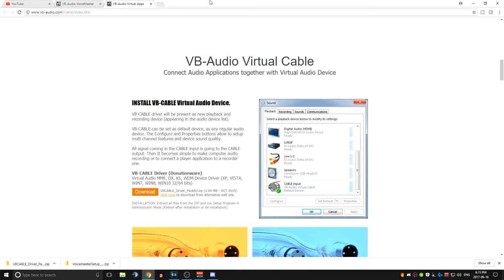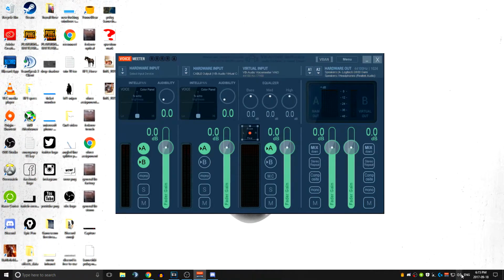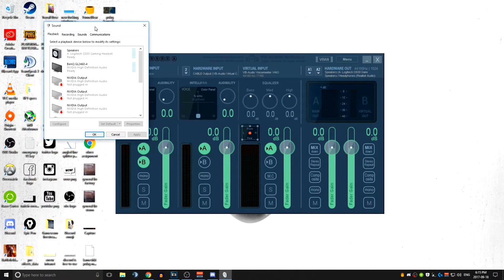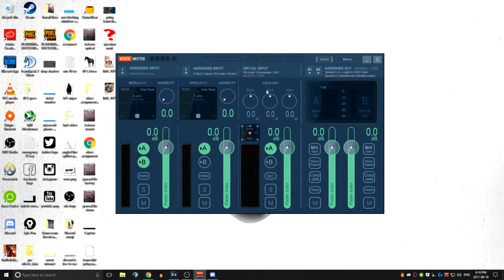Now, once that's done, you're going to want to launch the software. But before launching the software, all you guys have to know is go to your sound settings of your system, playback devices, and actually make it so that the Voicemeeter input is set to default. If not, you guys will probably lose all audio on your computer, and you're gonna be wondering, what did he make me do? So you have to make sure to do this before you do anything else. If not, you're not gonna be able to hear anything. And then we're gonna keep going on from there. Now, once all that is done, restart your computer.